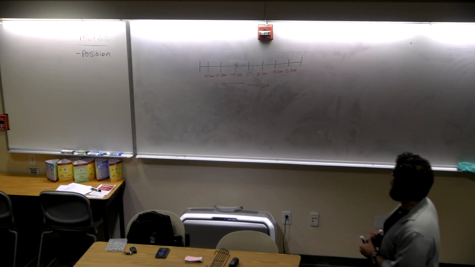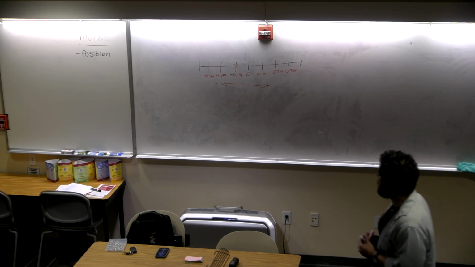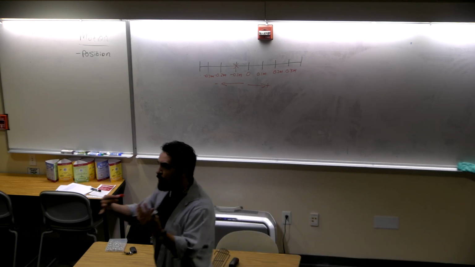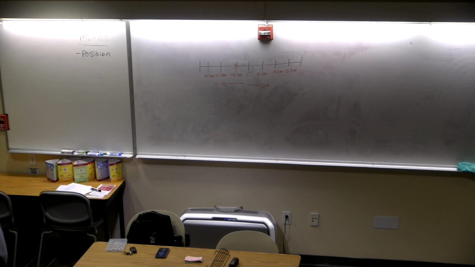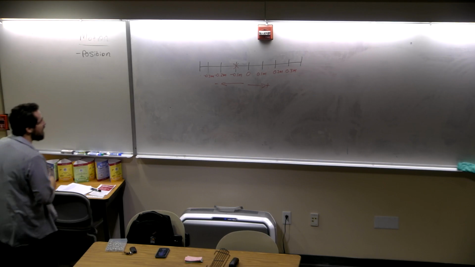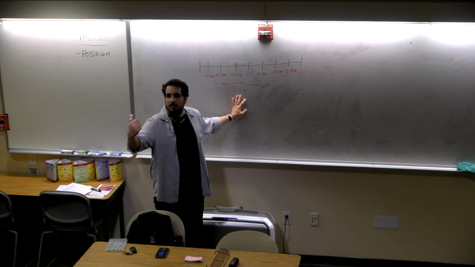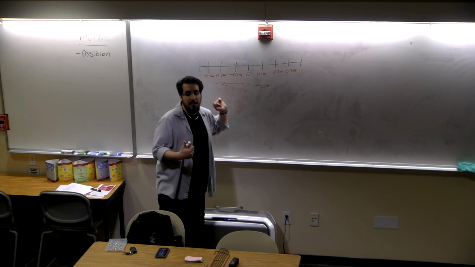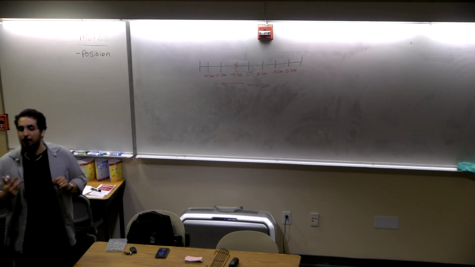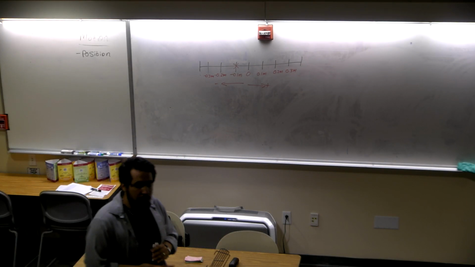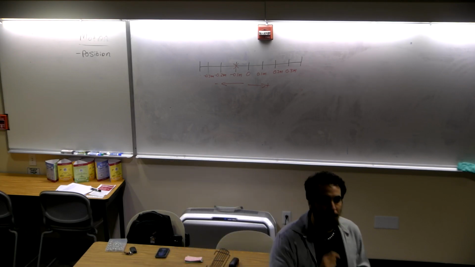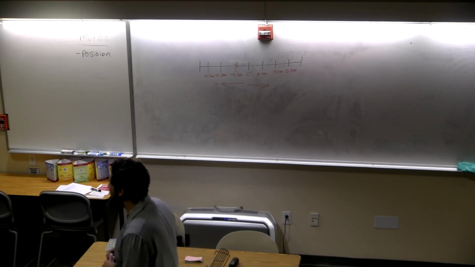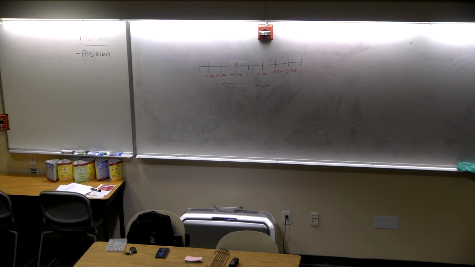So we have this idea, okay, our position. Where is our position? Our position is 1/10 of a meter to the left of the origin. That's how we would phrase it. We would say our object is 1/10 of a meter to the left of our origin. That puts together three things: direction, to the left; magnitude, 1/10 of a meter; and it gives us a reference point, the origin. Those three things give an exact location of where this object is, where the position is located. It leaves no ambiguity because we have this exact numerical way to represent this.